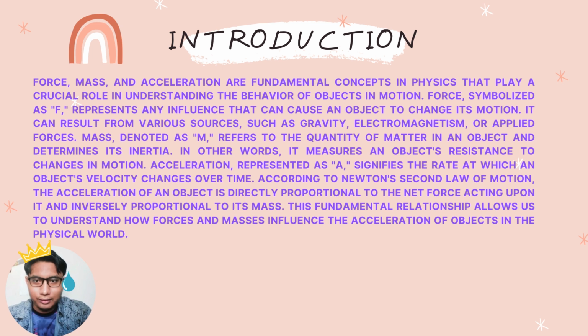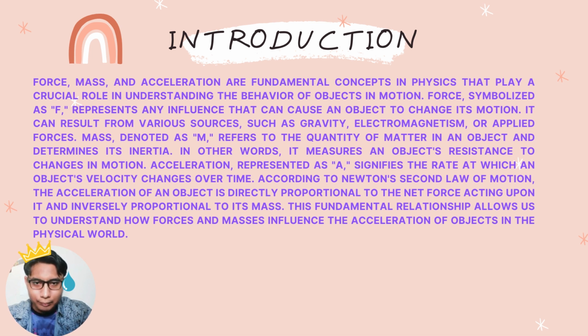Okay, first introduction. Force, mass and acceleration are fundamental concepts in physics that play a crucial role in understanding the behavior of objects in motion. Force, symbolized as F, represents any influence that can cause an object to change its motion. It can result from various sources such as gravity, electromagnetism, or applied force. Mass, denoted as m, refers to the quantity of matter in an object and determines its inertia. In other words, it measures an object's resistance to change in motion.